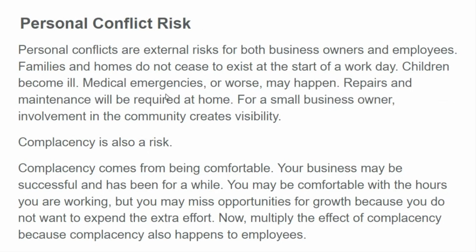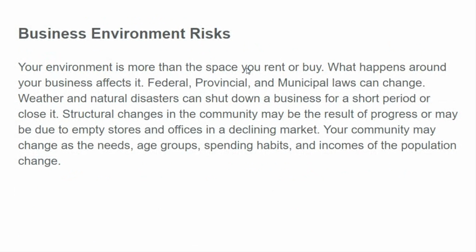Complacency is a big risk, not looking after stuff. And you got to be very, very careful of that. Business environment risks, federal and provincial municipal laws. Every once in a while, a town makes a law that you can't do something, and suddenly you find, that's not so good. Or if the federal government comes out with emission controls and you got one of these big monster trucks and suddenly the price of fueling that truck doubles because tax on gasoline or tax on diesel goes up. That's a big risk.